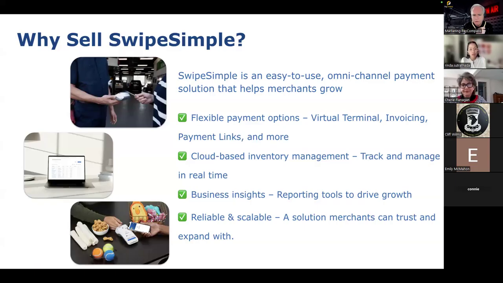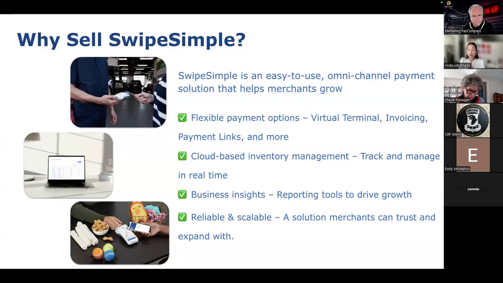Yeah, so we'll see when we go through the actual demo of the product, but say that we have a food and beverage shop. They're selling t-shirts or merchandise as well. They want to be able to keep track of how many items they have in stock. Say going back to the food and beverage, maybe they have waters or coffees that they're selling, and they want to be able to keep track of how many items they're selling. So they will see that on the actual device. They'll also see that in their reporting too.